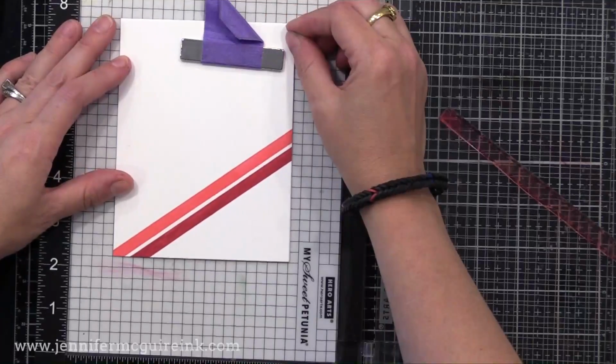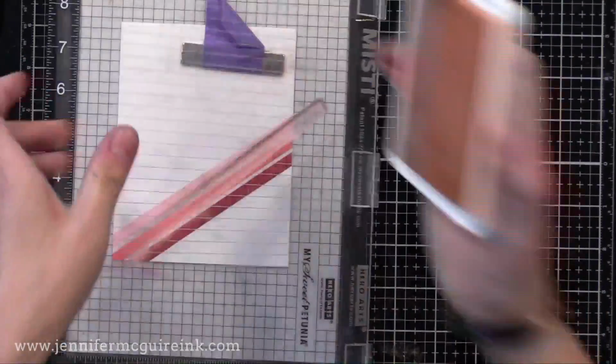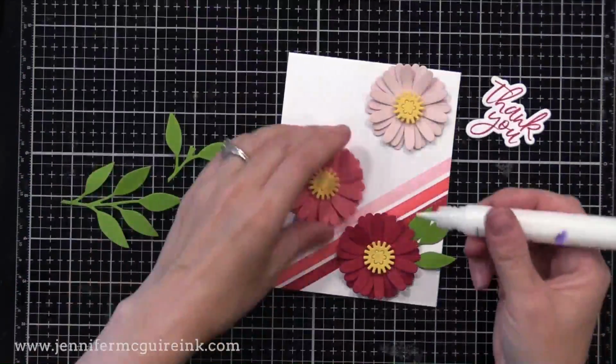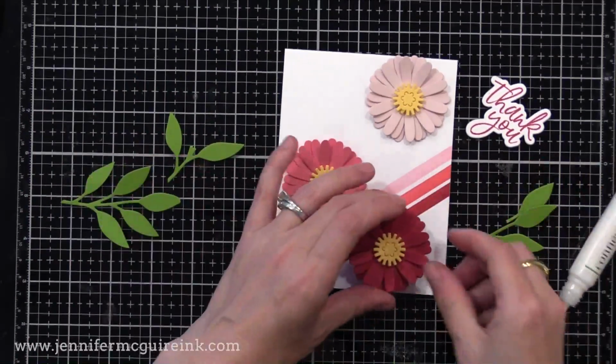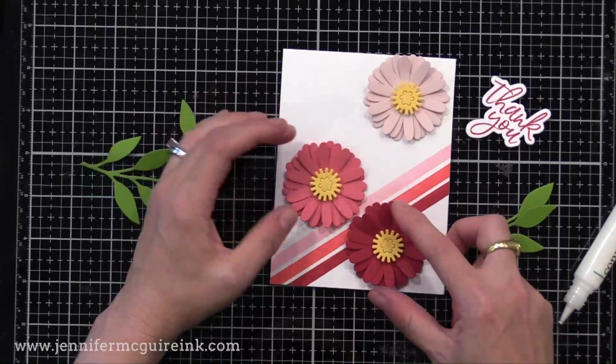I've never done a card like this with the stamp stripes in the background and adding things on it, but I really ended up liking it, and so I'll be using this design for the other colors in this collection when I make cards later on.